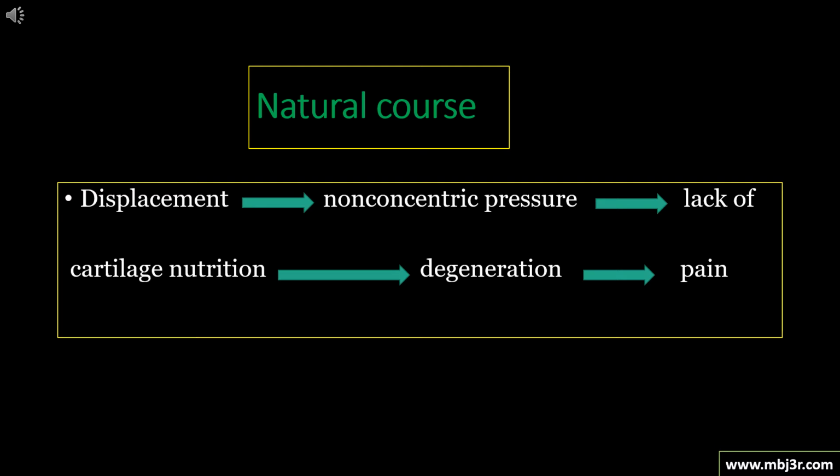If left untreated, progression ultimately leads to degeneration, collapse of the cartilage and femoral head, and pain with hip motion. Then slowly the child will develop a deformity of the hip joint. Fixed deformity will develop. That is why we have to understand the natural course and diagnose it at the earliest and treat it.